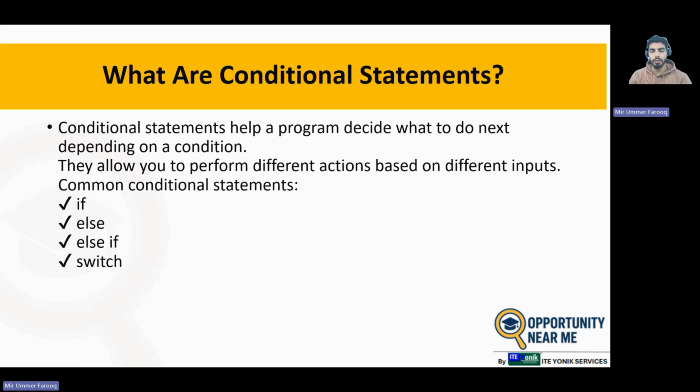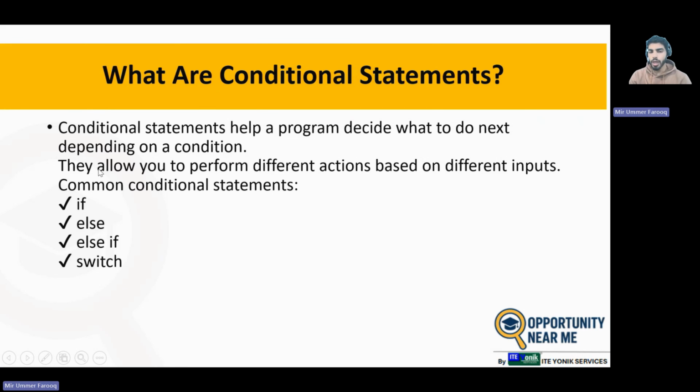If you are not giving the correct credentials, it will not allow you and will ask you to pass the correct credentials so that it can authenticate you. So there we are doing decision making. If this person is giving the correct credentials, we will run this code for them, and if not, we are going to run this other code for them.